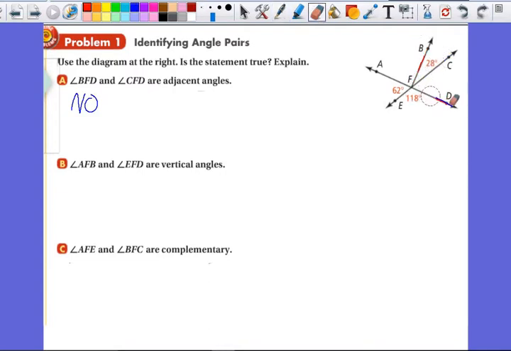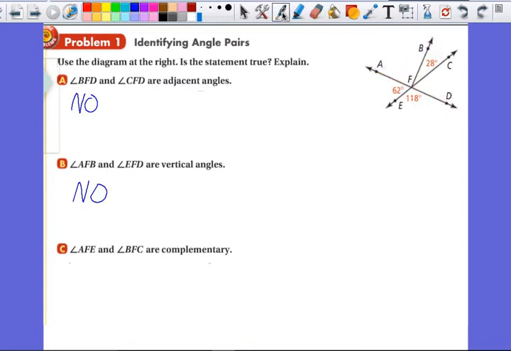For our next one, it says angle AFB, which is this angle, and angle EFD, which is this angle, are they vertical? Yes or no? Now, to help us, I'm actually going to get rid of those lines so you can see this a little bit better. The key is it has to have two straight lines. So if you saw, you had this line, but then the other one was this. Is that a straight line? No. Therefore, they cannot be vertical angles if that does not form a straight line. Therefore, the answer to that one is also no. If both of those lines were straight, then they could have been, all right? Last one here.